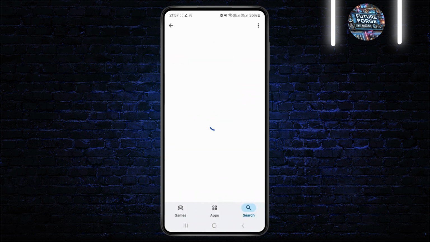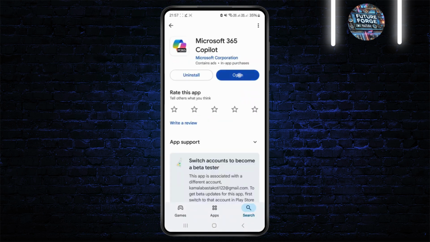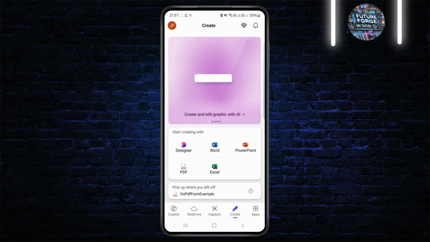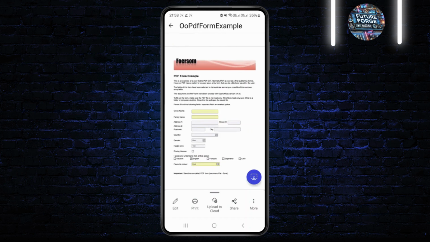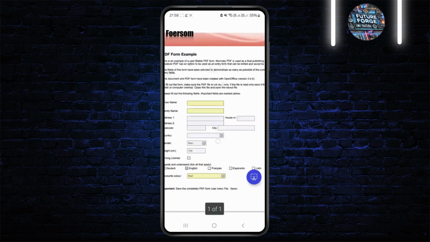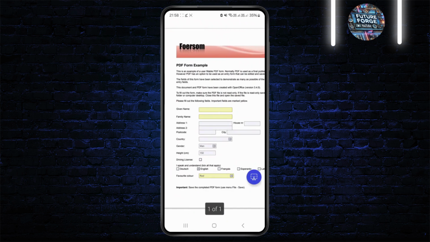So you just make sure you have successfully installed it, open it, and make sure you are also logged into your account. As you can see, I've already logged into my account. So once you're inside here, just open up any of your forms, like a Google form. Since I had already opened this, I will just open it from my directory. So as you can see, there's a pretty little form over here.